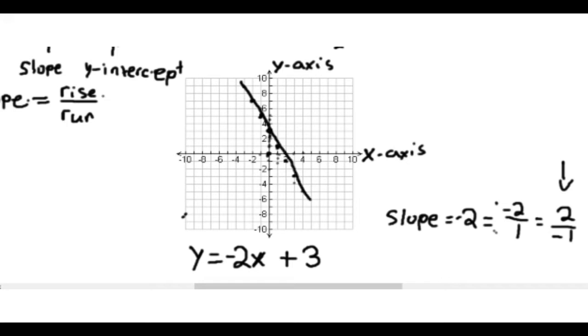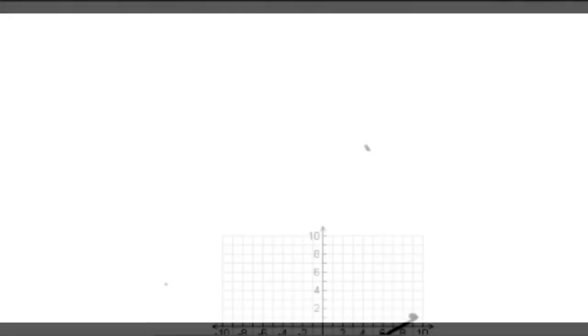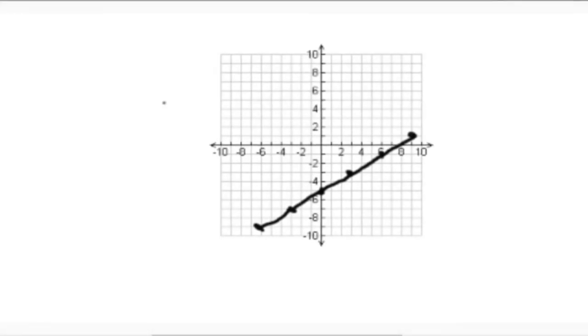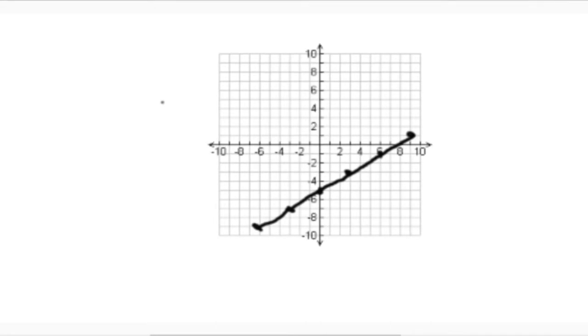So let's pretend I connected all the dots correctly. That would be the line, the graph of this linear equation. It's just a matter of first plotting the y-intercept and then using the slope to plot the rest of the points. So now let's look at an example where they give you the graph and they want you to find the equation. Due to the lack of me being able to draw a straight line, I did bold the points that are supposed to be on it.